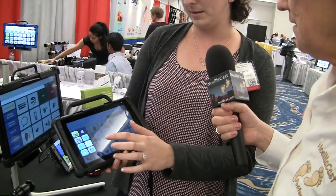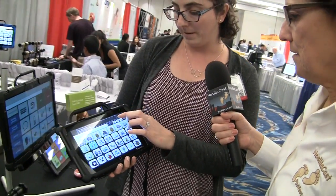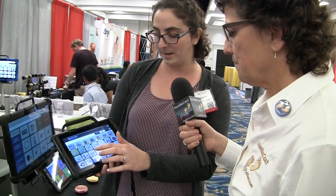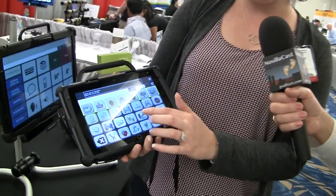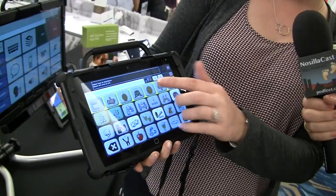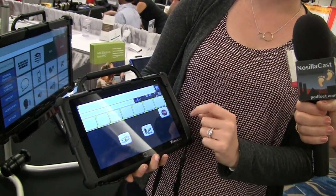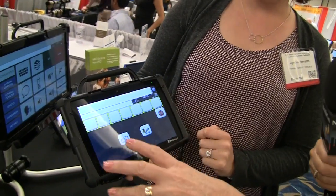And so if someone was just learning, we could also hide buttons on the screen to help them when they're first starting out. So I could hide everything and say, I'm just practicing the words play and go and stop. And then everything else is gone while I'm learning those words. Oh, I see. So as she eliminated them, she's just got three buttons showing now so that the student who's trying to learn to use this would just have three to choose from. You got it. Very cool.